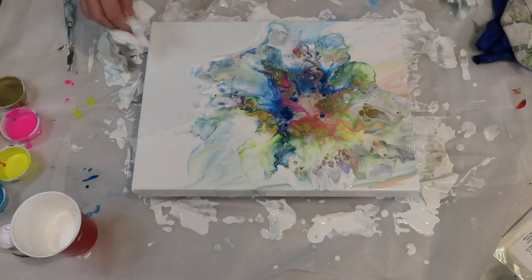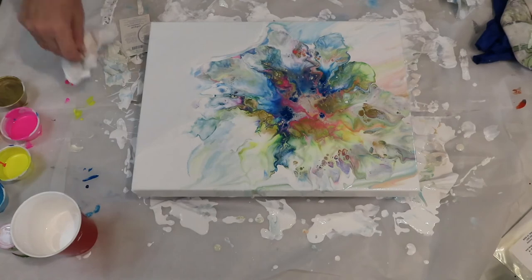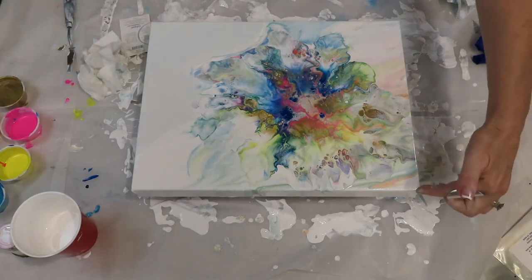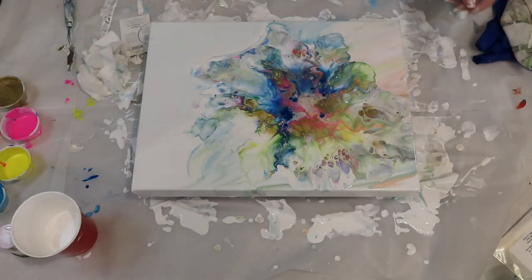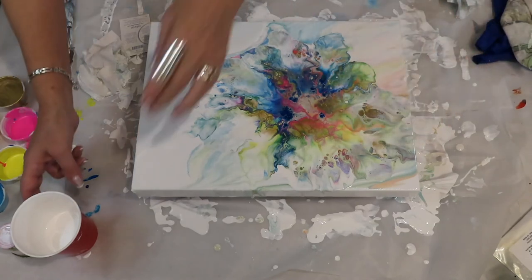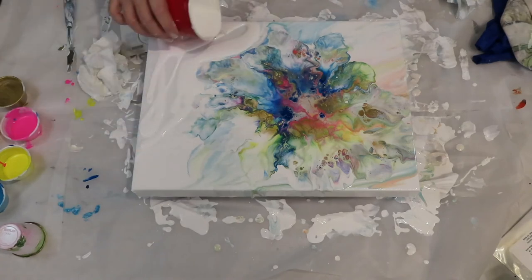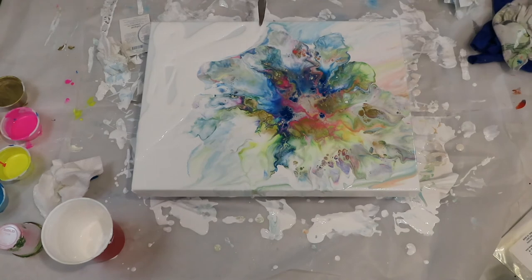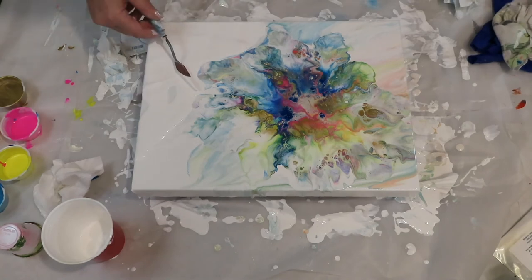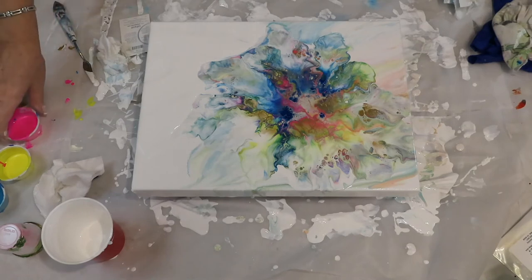I'm getting pickier. Okay, and then this part over here, I need that to go off, so I can just add color to that. So let me pour some white back on here. I'm gonna leave some on there to blow. Yeah, I already like that better.